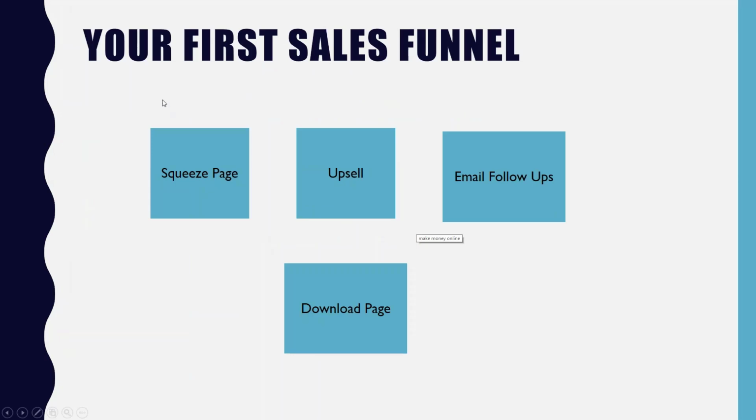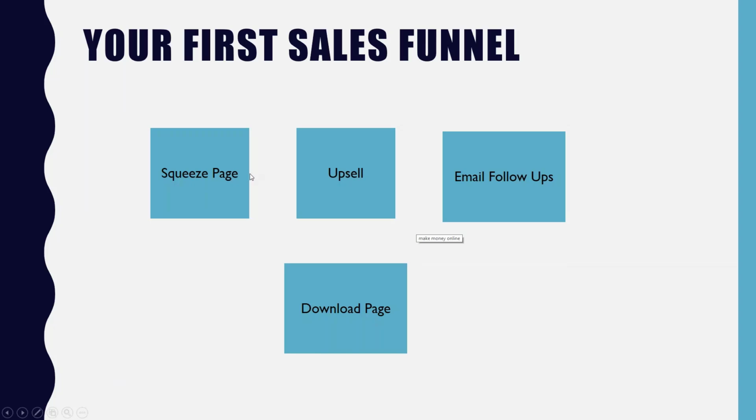And so again, we've got our squeeze page. That's what we're going to set up first. The first part of a funnel is you need a giveaway offer. So you need something that would give people a reason to opt into your list. And so again, that reason could be any number of things. It could be a free report. It could be a free interview. It could even be a webinar. And so you just need to have a squeeze page that gives people something of value.